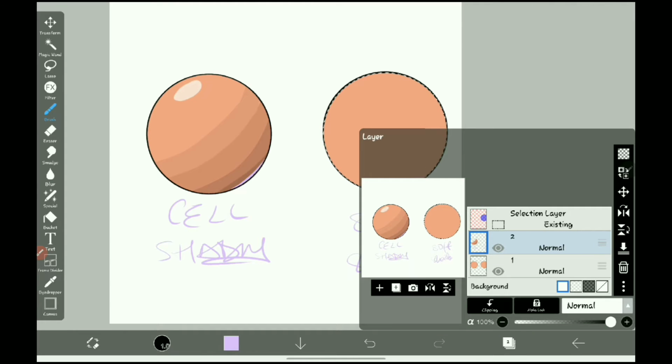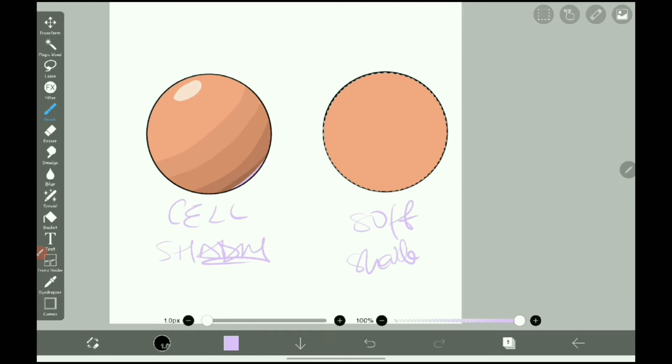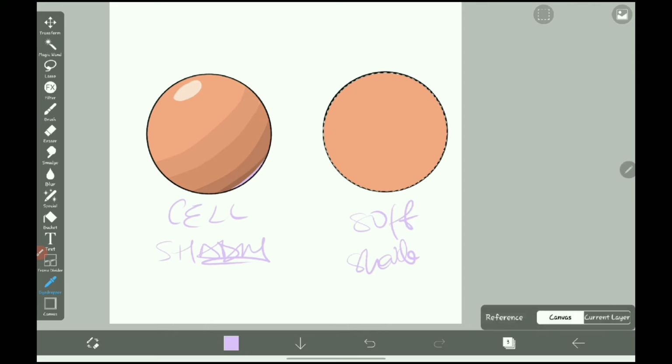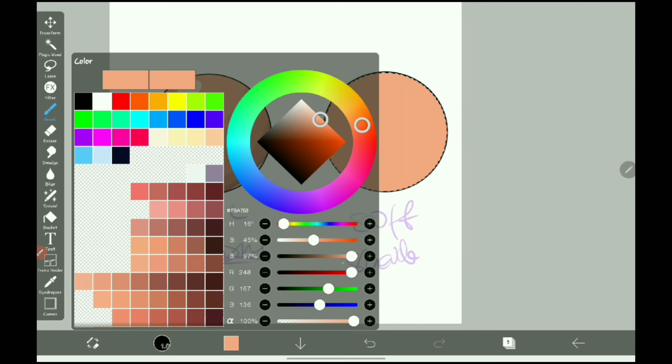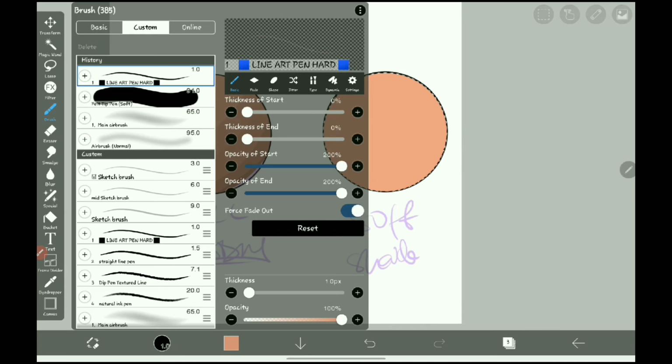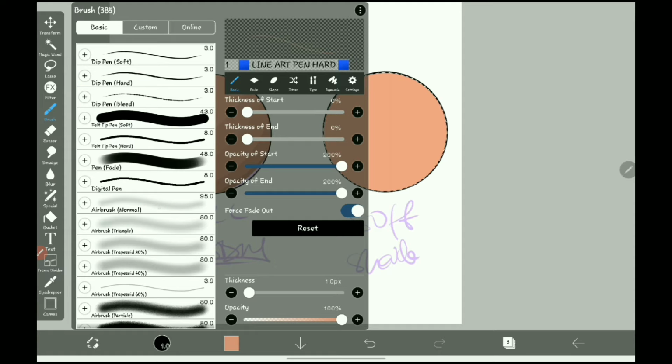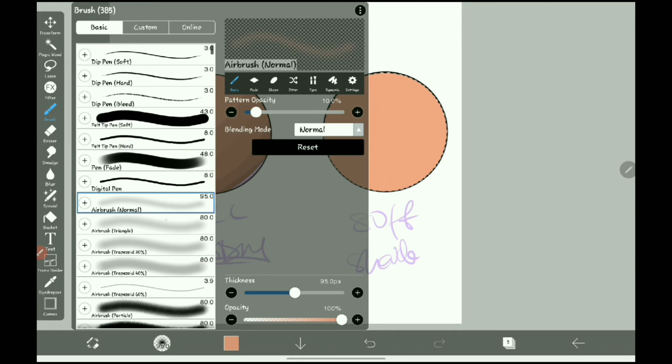So what we're going to do is let's do this in another layer. What I'm going to do is select, reduce 87. Yeah, go to your airbrush or triangle or anyone you like. I like to use one of these two.